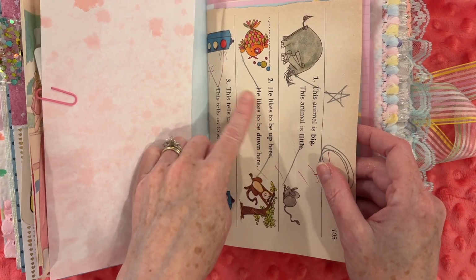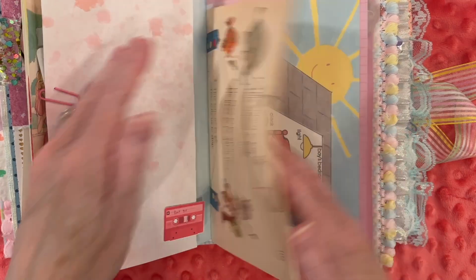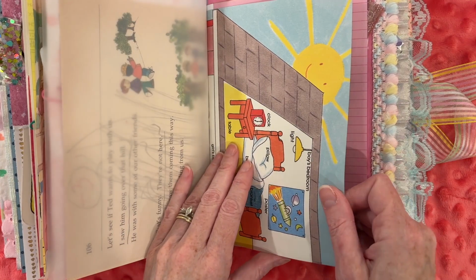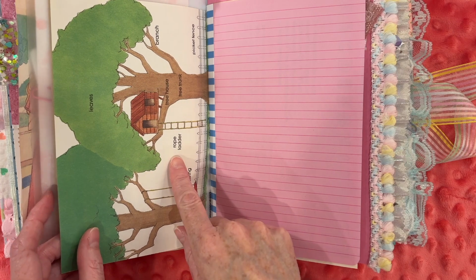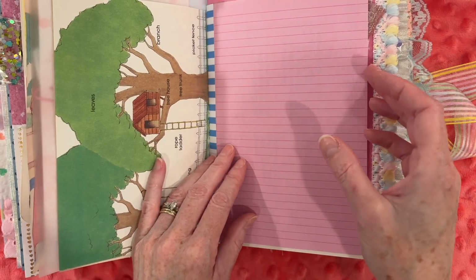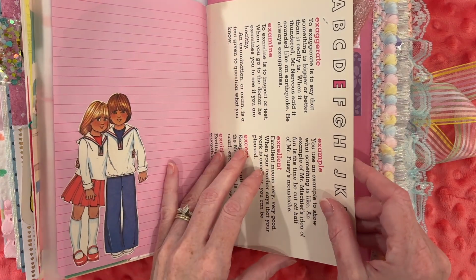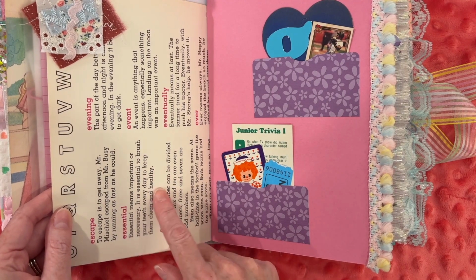This is just an 80s children's workbook that's been written on and graded. Here's some tracing paper. This is a book of Fisher-Price Little People. You'll see them on the other side. It's like a word dictionary. Pink lined paper. Another sewing pattern kid. This is from Little Miss and Little Mrs.